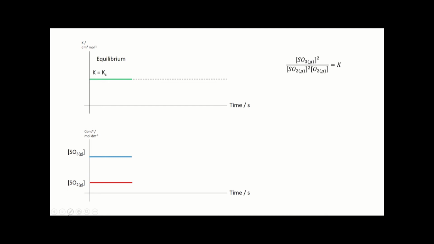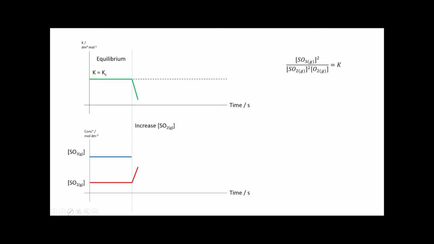So down on the bottom, you can see that I've got, and this is not to scale, my SO2 concentration and my SO3 concentration on my graph at the bottom. Okay, and what I'm going to do is put a stressor onto this equilibrium, which means I'm going to change something, and what I'm going to change is the concentration of SO2.